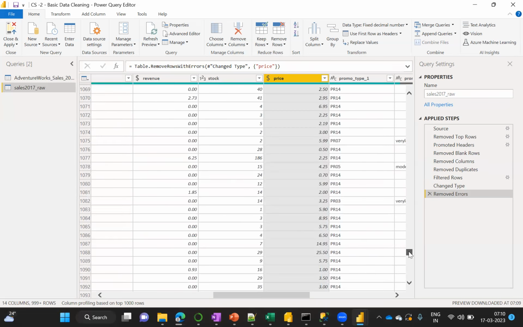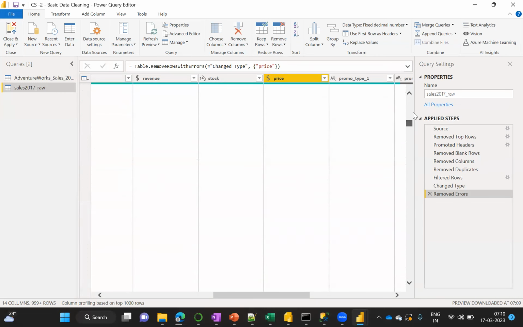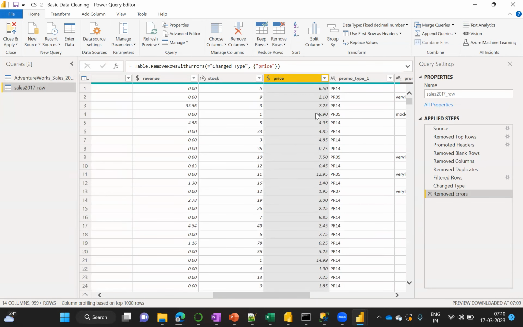Can you, Data count mismatch. Yeah, it will remove the entire row. Okay. It will remove the entire row, whereas we may only not have the price value, but we may have valid other values, right? So that is not a correct way to remove the error rows, right?